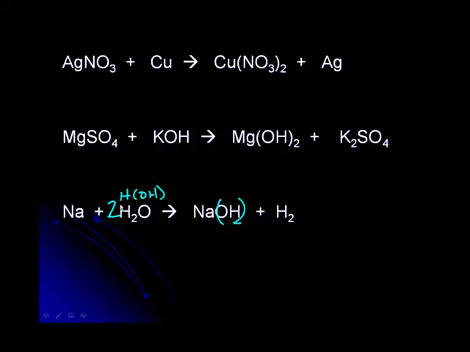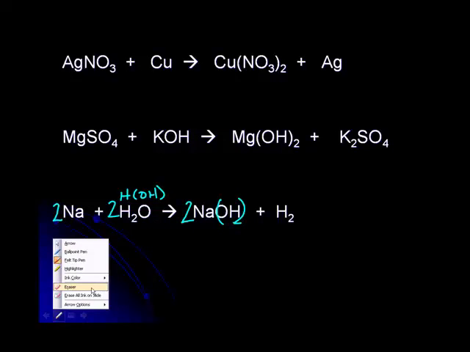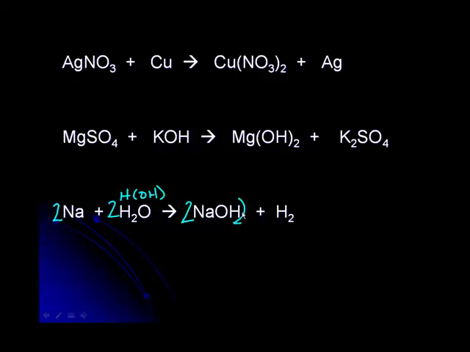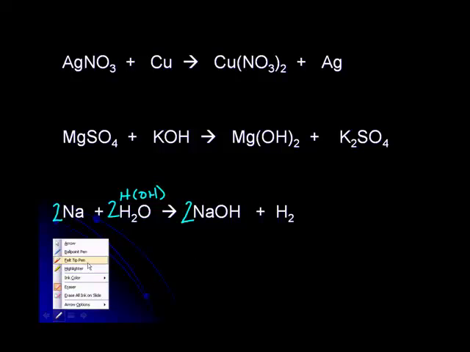Well, when I put that big 2 in the front, that also gives me 2 of the OH group. So I need to put a 2 in the front. So now I have 2 of the OH groups. Well, that's going to give me 2 of the Na, the sodium. So I need to put in a 2 for the sodium there. Okay, so this is balancing by inspection, when I don't take inventory and I just look at it and fix it as needed.